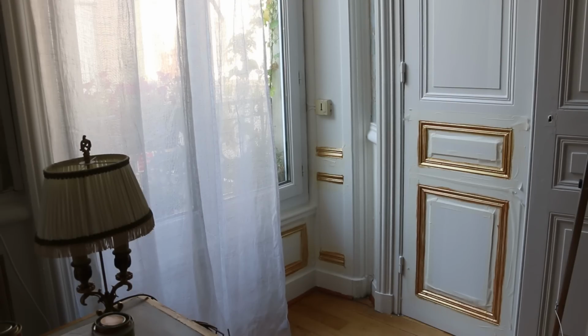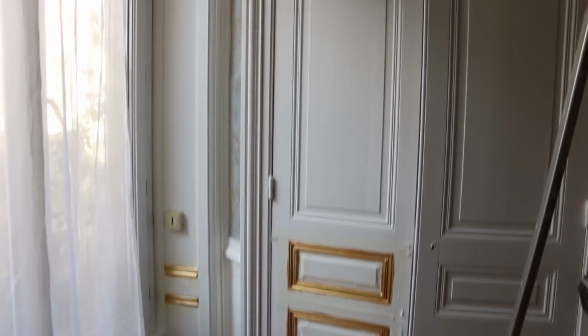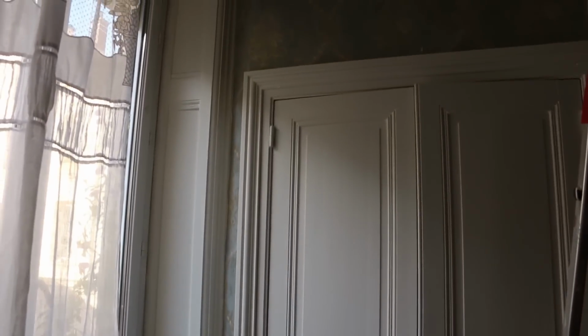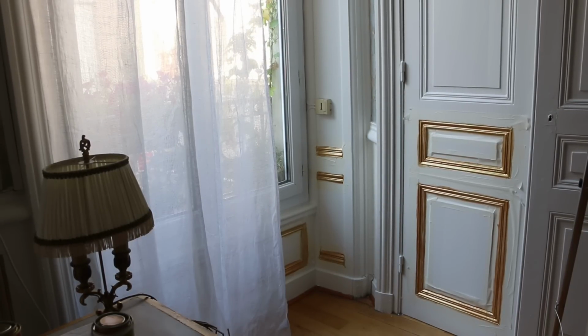It depends on the light, of course, but I'm pretty satisfied and happy with the final result. Okay, so this is the beginning of the golden deco I'm doing. It's not the end. I added 2 coats on those, but I didn't add the final coat because I don't want them to be so bright. It's a little too bright for me compared to the wallpaper. It looks a tiny bit fake, a tiny bit tacky. I want them to be a little more subtle than that, but it's much better.